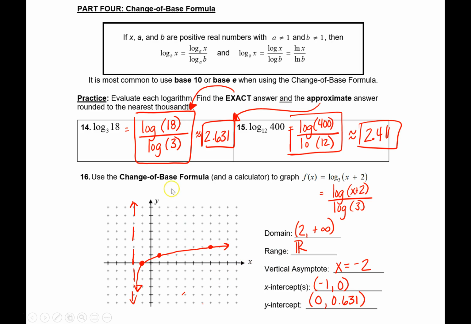So we can use the change of base formula to make something that in the future years when you're doing more work with logarithms will be easier to graph when you have that. For our purposes this year, we will be using the calculator for logarithms, though to help you out, I care more that you're able to answer key characteristic questions like finding the asymptotes and those sorts of things.